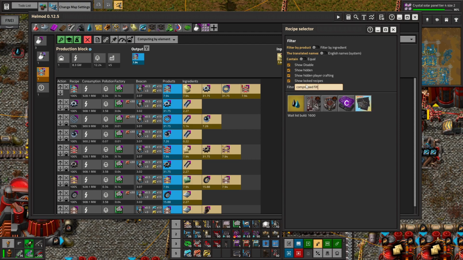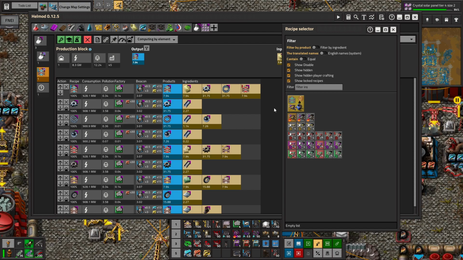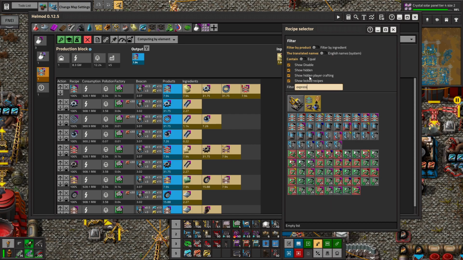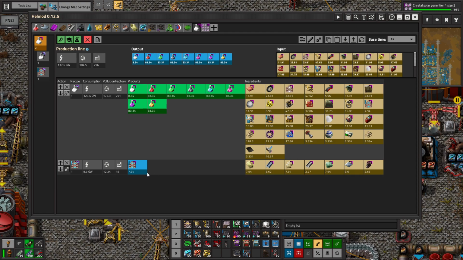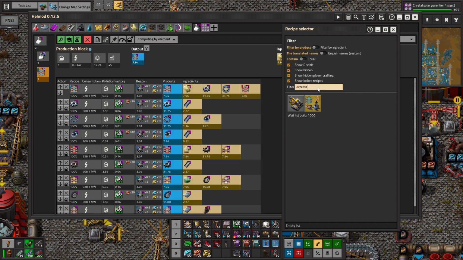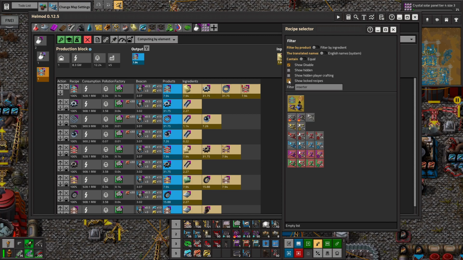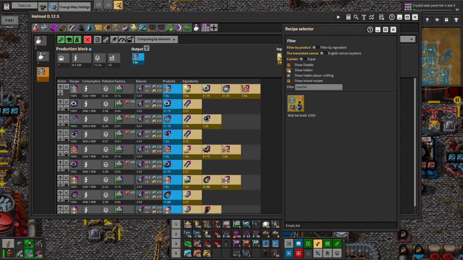Pressed, filter. Let's see, which one is it that I'm going for? It's not there. It's express filter inserter. What? Why are only the green ones showing up? What's it called? Compressed express filter inserter. Why is that not showing up in Helmod? Is it about the names? There it is. Compressed. Oh, but we need compressed.